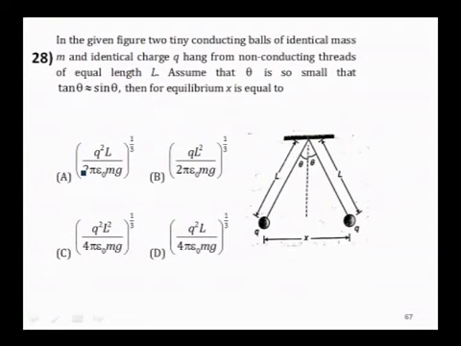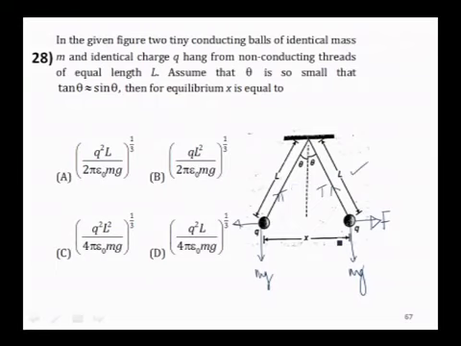So, this is also a question based on the equilibrium of charges. Here the diagram itself is self-explanatory. You have 2 charges in equilibrium in this fashion, like 2 pendulums. Here they are repelling, so there is a force here and also here. Both of them have weight, so there is a weight here, and you have some tension in the string.